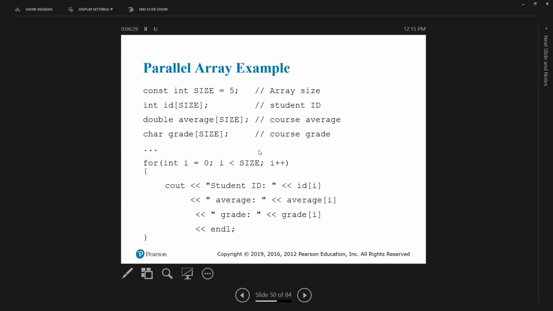And we have this for loop that looks the same as before. Start at 0, go by 1, go the whole length of the array, which is size of 5, okay? They're both going to have a size of 5, so it makes sense that they're the same length, right? And here we're going to have another array called ID, okay? So the student ID is going to be linked to the average and the grade, because they're all going to have the same index value, okay?